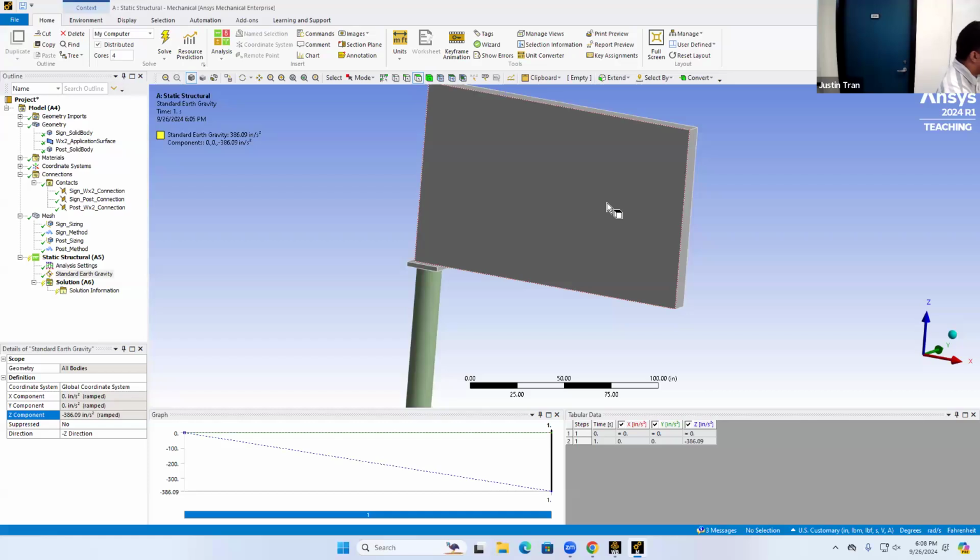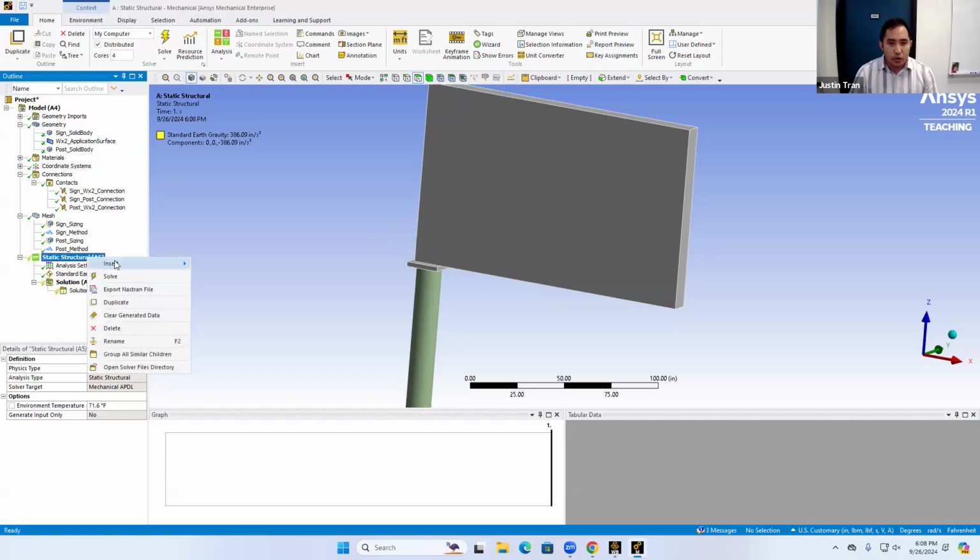Sometimes it makes sense to apply forces at a point, but for this case, especially considering that this force here is meant to represent a wind that's being applied to the front of the sign, it makes more sense to apply this force evenly distributed across the sign. But we've done that before, and so I want to show you how to apply force at a point.